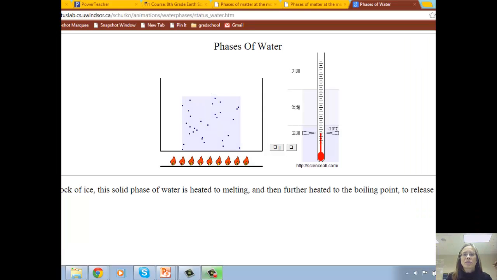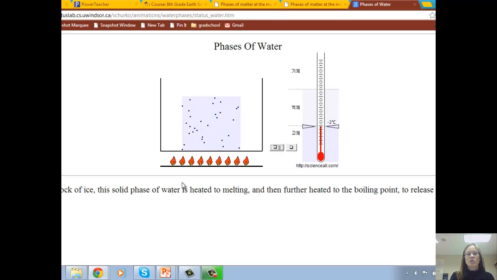I'm going to end this series of notes with one more animation here. This diagram shows a source of heat underneath a container that has an ice cube in it. This is supposed to be a solid right now. And then on the right-hand side, we have a thermometer that's measuring the temperature in degrees Celsius, and it will continue up to this line which marks the 100 degrees Celsius mark. So I'm just going to put this in motion right now.